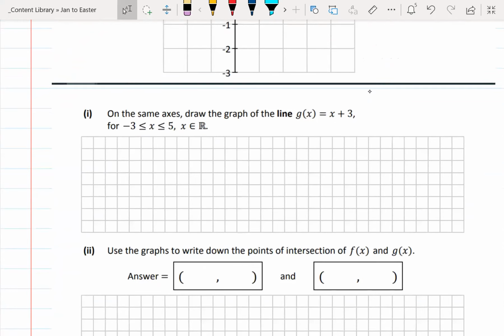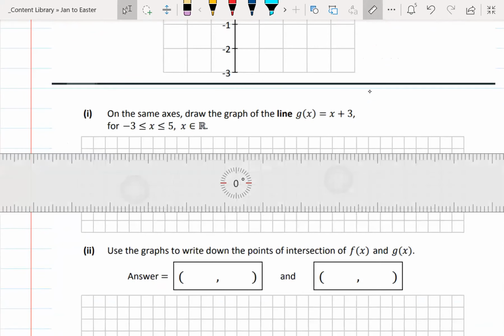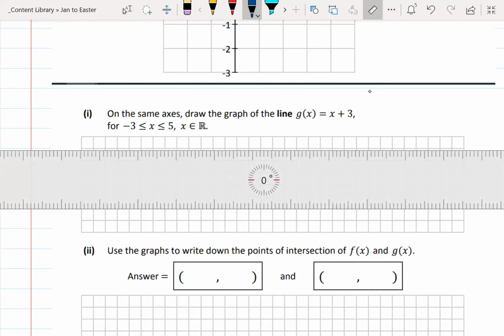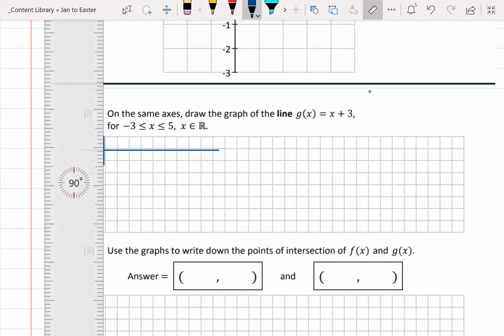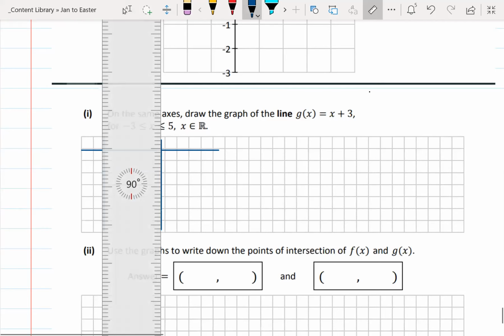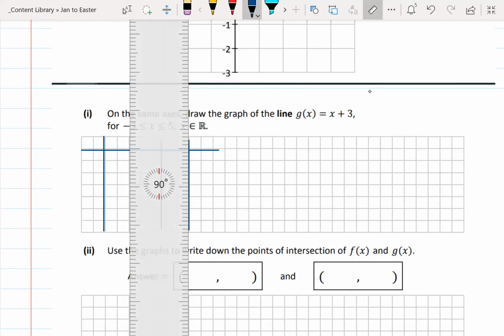On the same axis and scales, draw the graph of the line x plus 3 for x between minus 3 and 5. Okay. So again, like I always say, before you do a graph, please do a table. Input, output table, and we'll get our couples from this, and that's how we'll draw a graph. Doesn't have to be perfect or a work of art, but it is better if we use a ruler. Inputs will go there. We'll have our function, then we'll have our output, and then our couples at the end there.